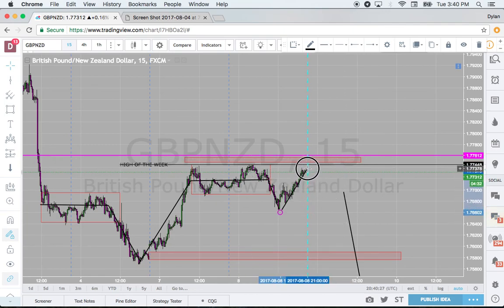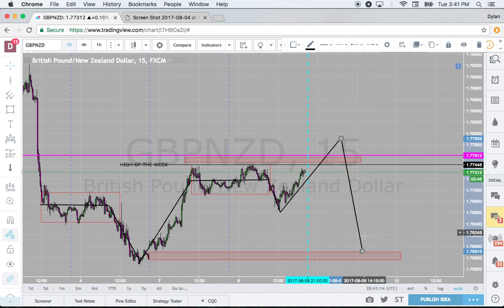For example, it'll come up and then it'll consolidate in this range and spike up, take out a stop loss, spike up, and every spike up it'll take out someone's stop loss, and it'll also test this purple line that retail traders have as their resistance. So it'll be testing the resistance. It will break the resistance, confirming to the retail traders that it is in fact a buy. And then what will it do? Like we said, that spike downwards.